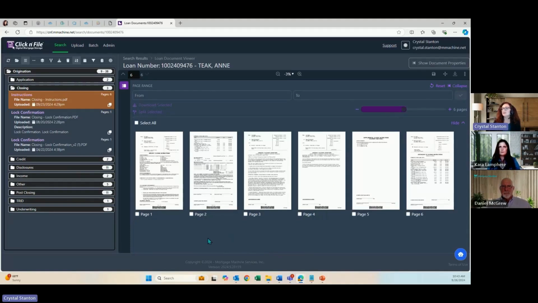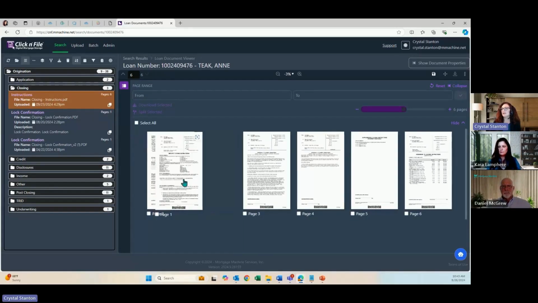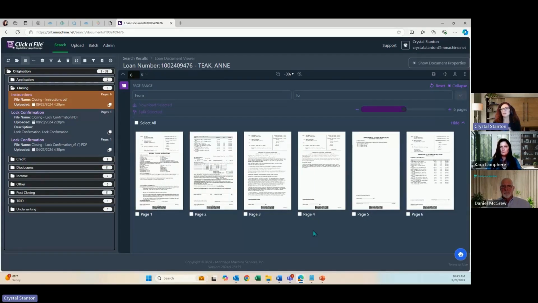So this feature here, if I wanted to just reorder, I could do so by switching those pages and clicking my save, and I've now reordered it. It's as simple as that. Now, if I wanted to split it, I could simply select the documents in the order I want them split, or I could even just do a range. Say I want the first 3 pages split out. I could simply select those and then do my split action. So it's extremely user friendly.